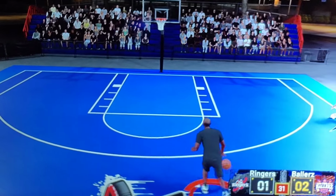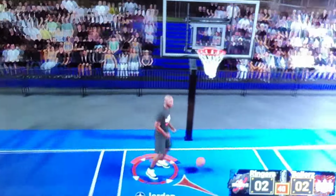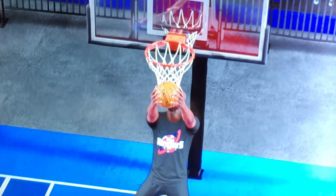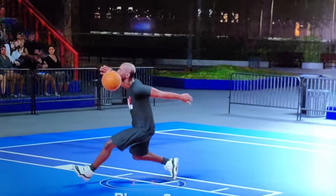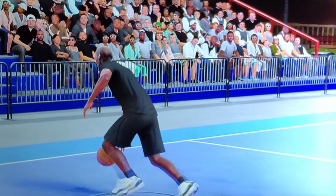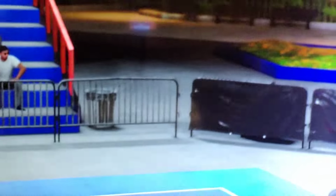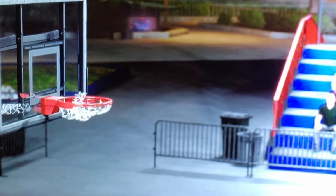Dunk number 2 by Michael Jordan. Oh! Nice one. That's a good one. Here comes Jordan. Bounce pass. Oh, nice extension. That is sick by Jordan. See it from another angle. Nice, that's beautiful. Third and final angle. Nice pump fake at the end. Solid dunk, solid dunk.